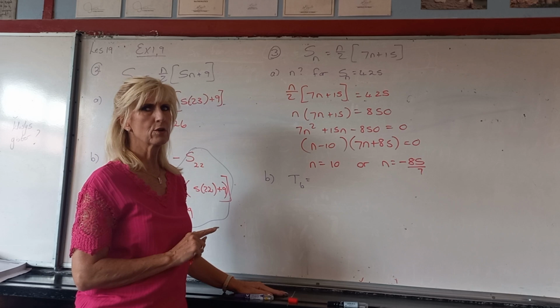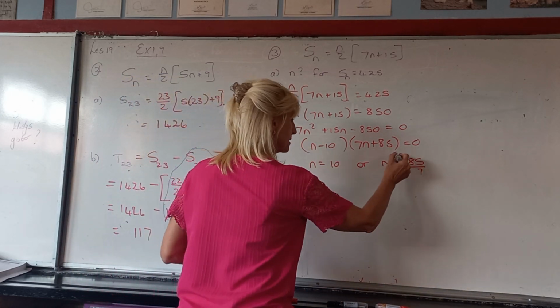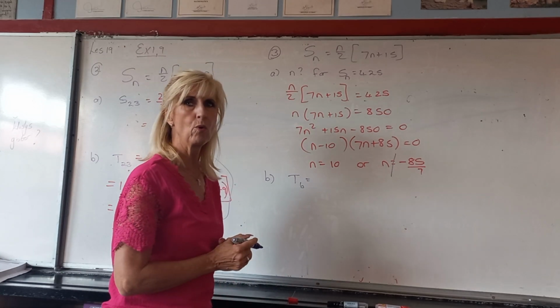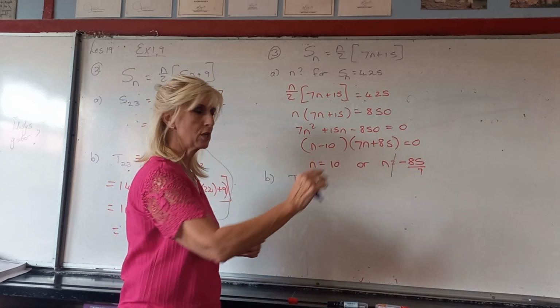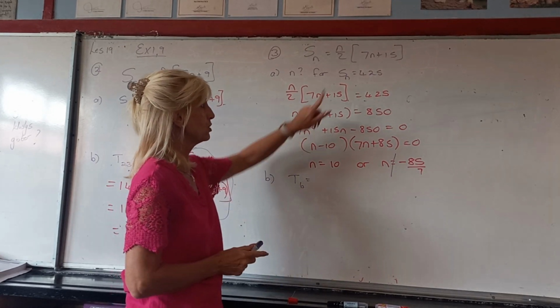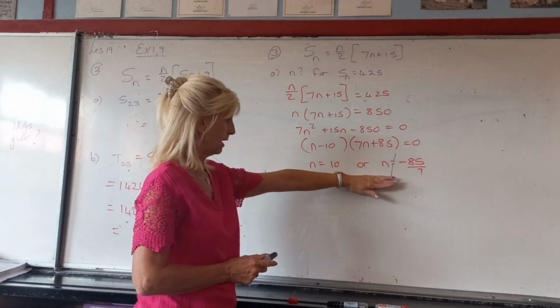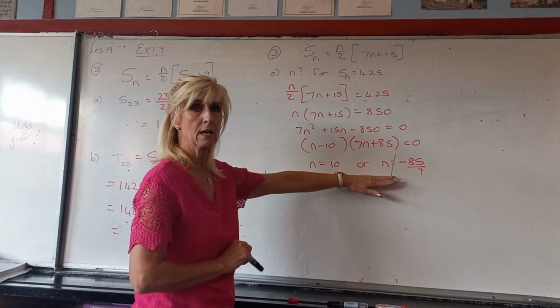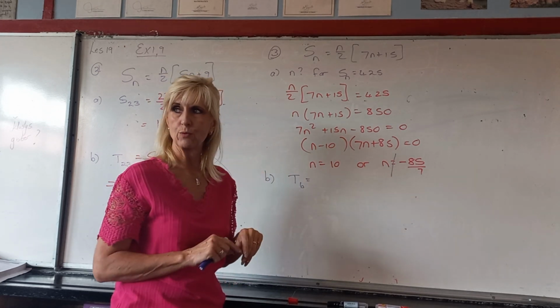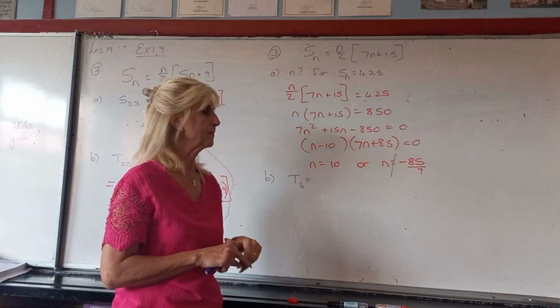Alright, so answer finished? No, not quite. I'm happy if you just said not equal, or invalid, or not a solution, or this one the only solution. So it means that the sum of 10 terms would have given me 425. But that's 100% if you just say it isn't. But if you don't say not equal, you're telling me you didn't check. And that's the last mark that you're going to get.